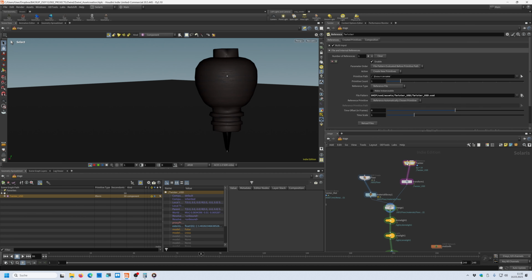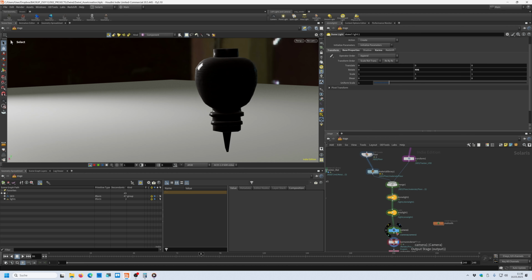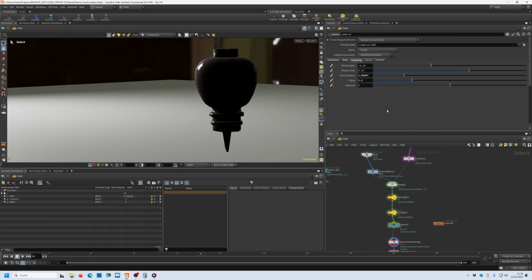So the same goes for this twister. I can just type in here geo as well in this primitive path. And now it's part of this geo. So you can see that now I have my geo here, I have my floor, I have my twister. Okay, the same thing goes with the light and the camera. I can click on the camera and I can change this to scene. Now it's creating a scene, and in the scene is my camera.